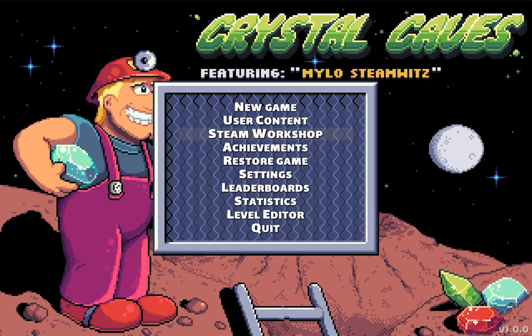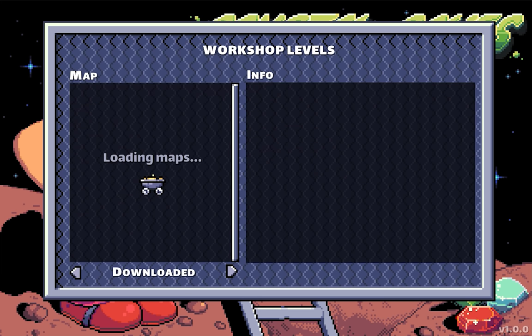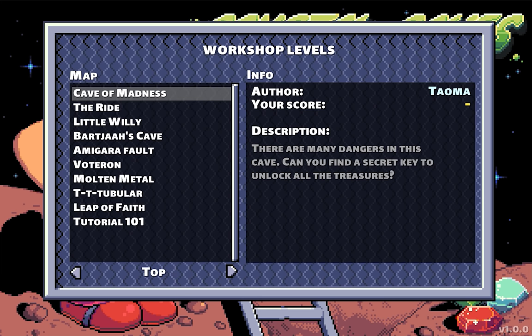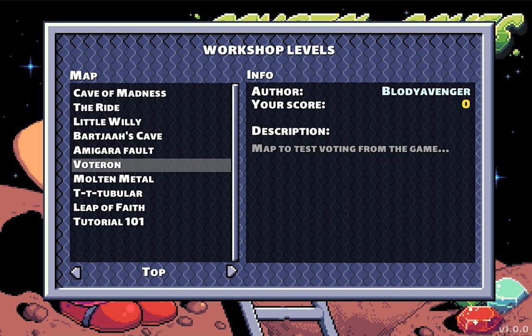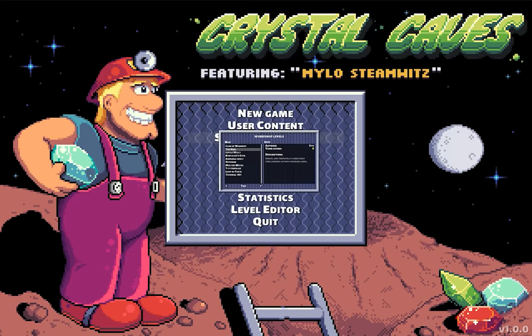I don't know how it works on GOG. There is a version of this for sale on GOG, as well as Steam. It costs $7.99 on either storefront, so that's not a bad price in my opinion. I was hoping it wouldn't be like 15 bucks or something. So yeah, $7.99. Anyway, there are some levels available, made by folks, but there's not too many.